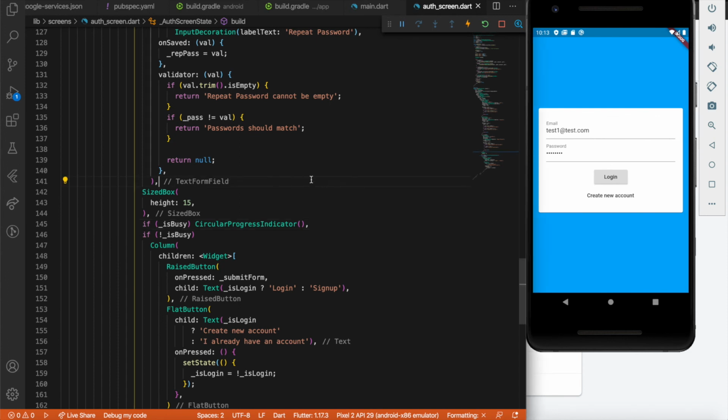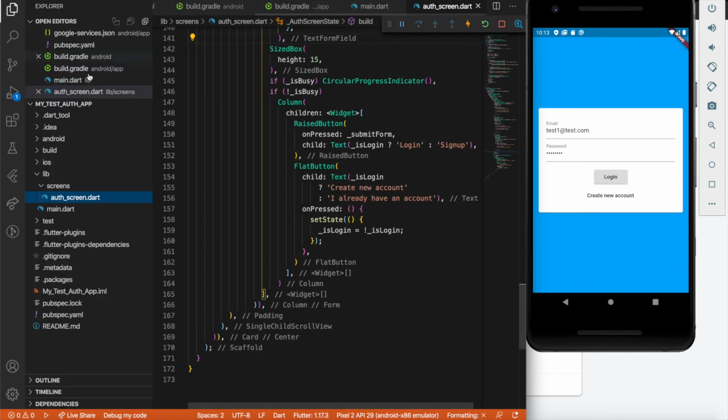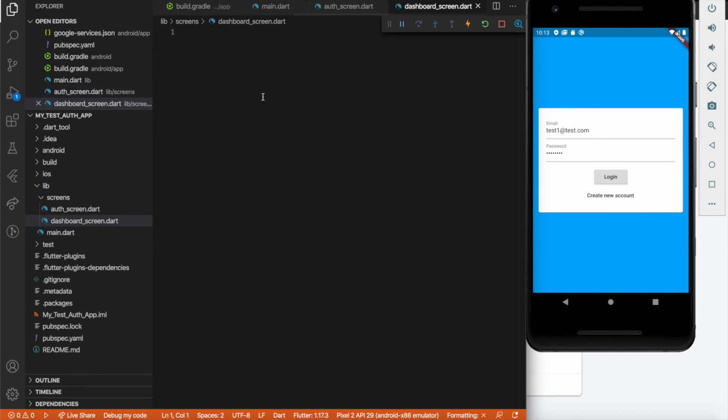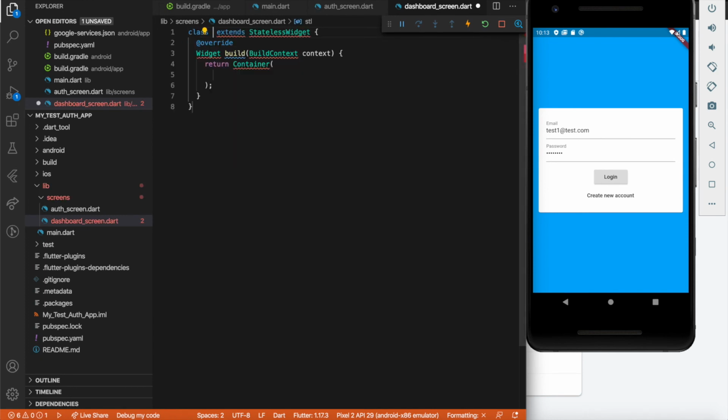Now we are good to go, and we can create another screen for dashboard. When we are logged in, we should go to dashboard dot screen dot stateless widget, because we don't want state here, we will keep it very simple.